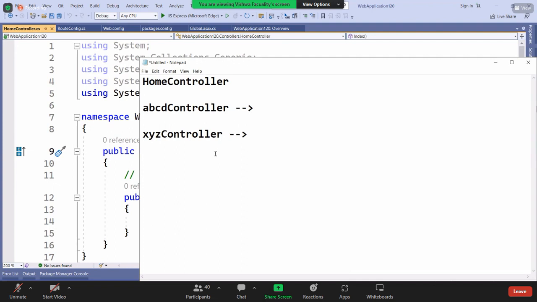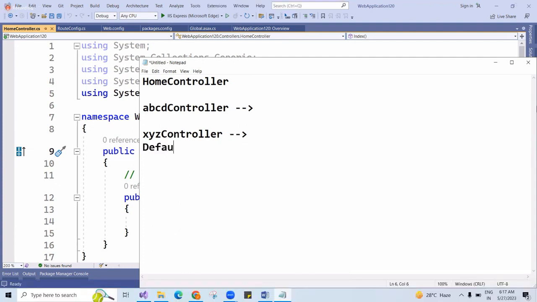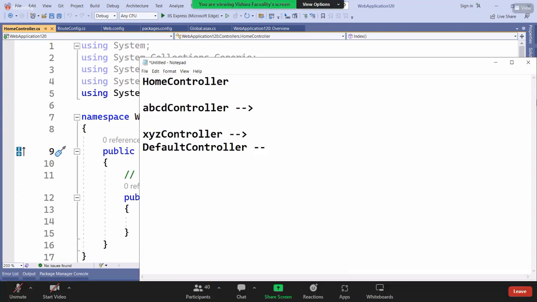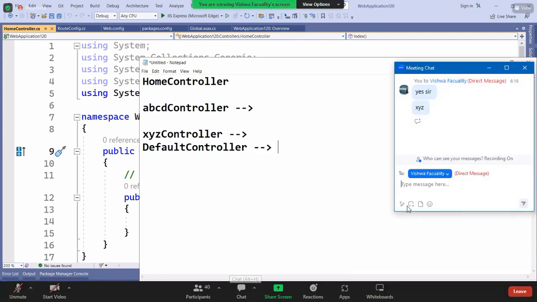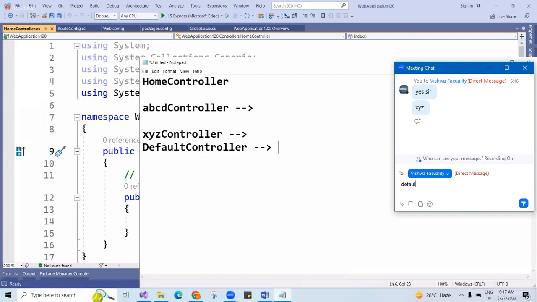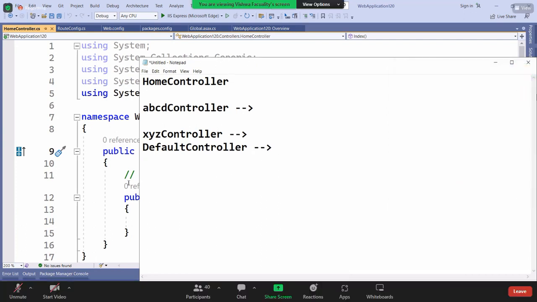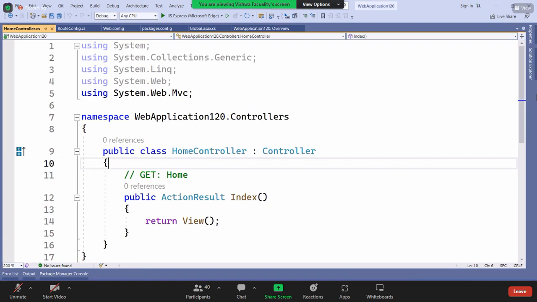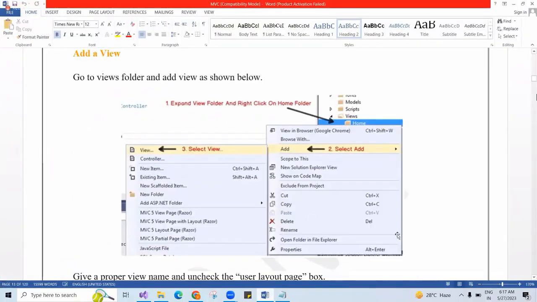Got it? Perfect. So this is the controller. Remember this when you go for interviews, as the interviewer may ask you. That's what we have specified in our book also.